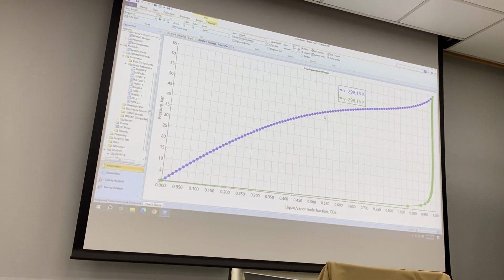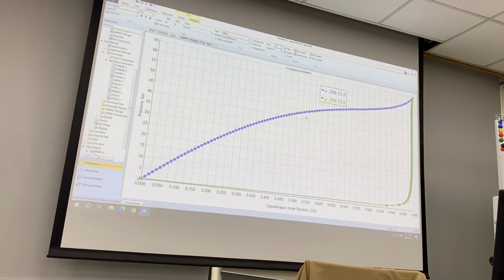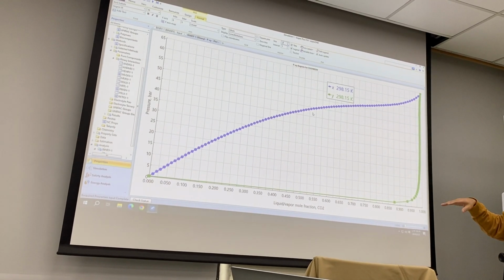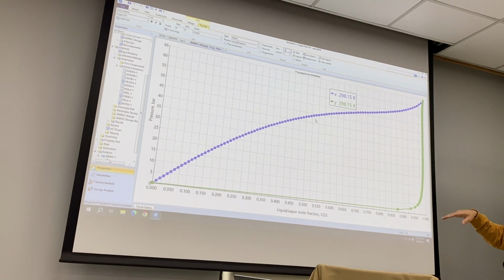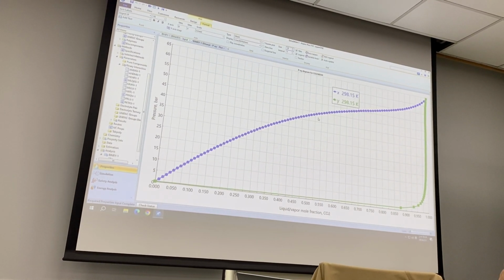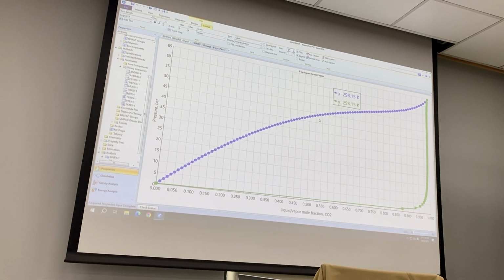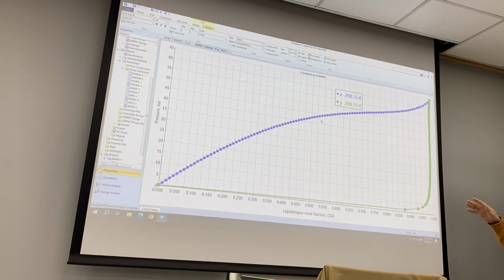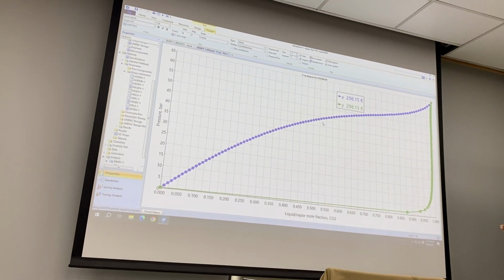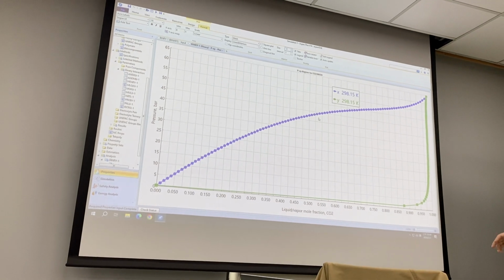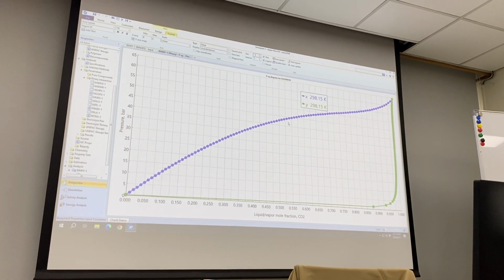Because 2 days ago, I got an email from one of my students that generates this kind of plot for different binary systems. And then she told me that, okay, the calculation result seems weird, so she has to check what's going on behind the calculation.